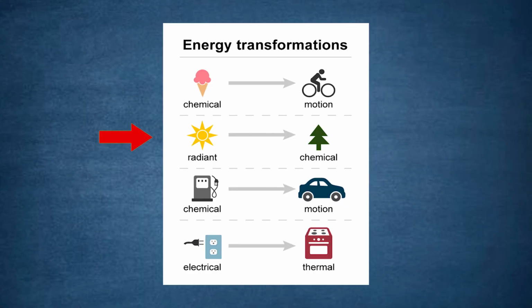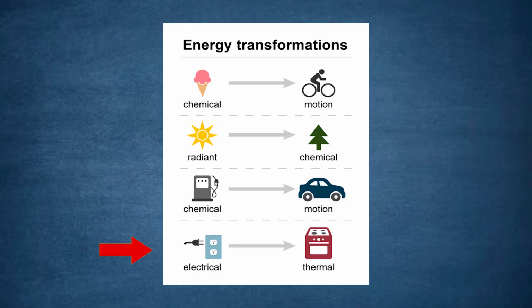Next, we have radiant energy, which comes from the sun. Now, the plants, students, also utilize this energy. It converts the radiant energy into chemical energy so the plant can carry out its daily activity, for example, photosynthesis. Here you can also see a symbol of a gas station or a gas pump and a car. So we use the chemical energy, or the fuel that is in that gas pump, to give the vehicle motion.